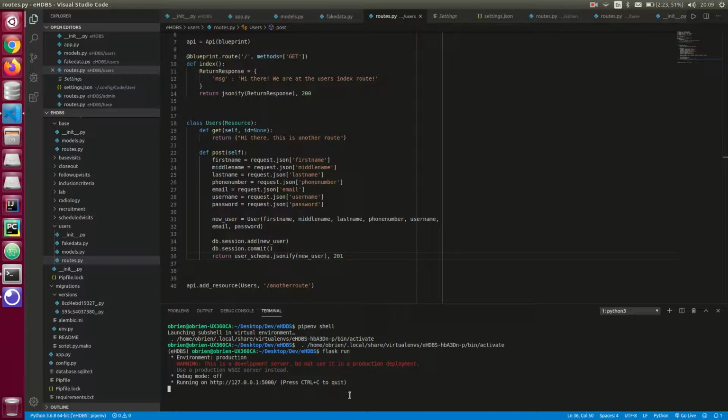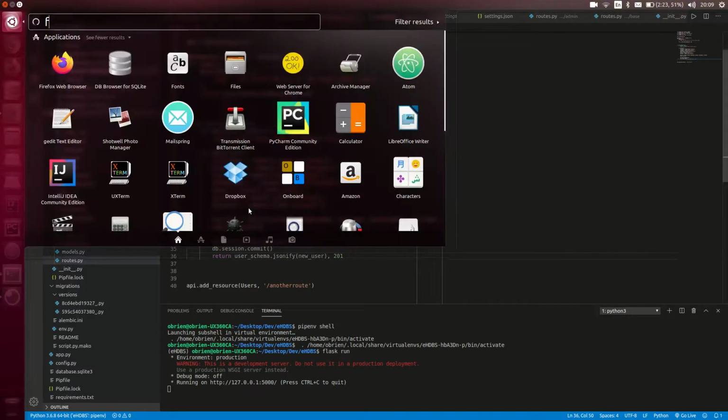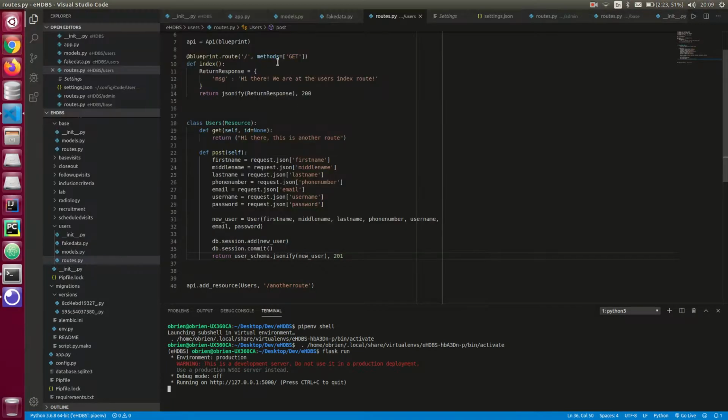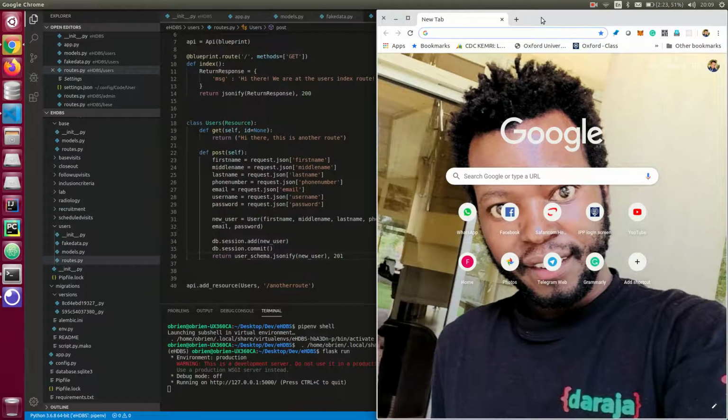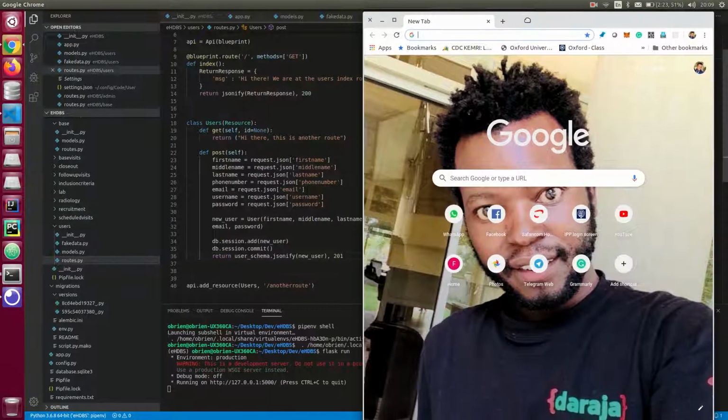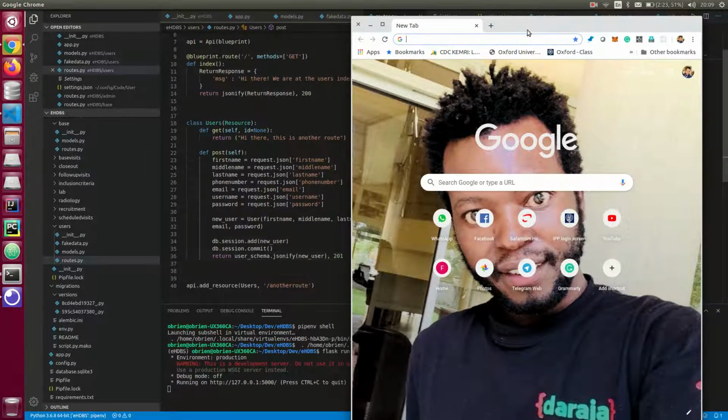Let me just make a request, and this time around it's going to be a GET request. When you click a link, you're probably making a GET request. Clicking a link is a GET, while a submit button is most likely a POST.